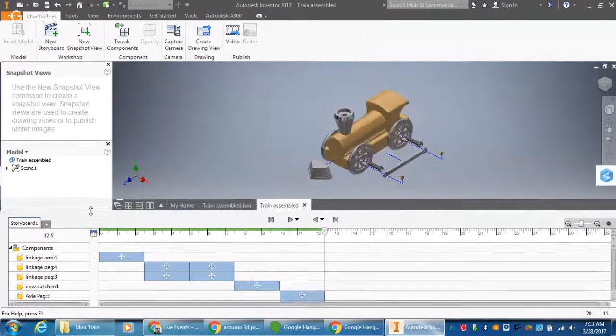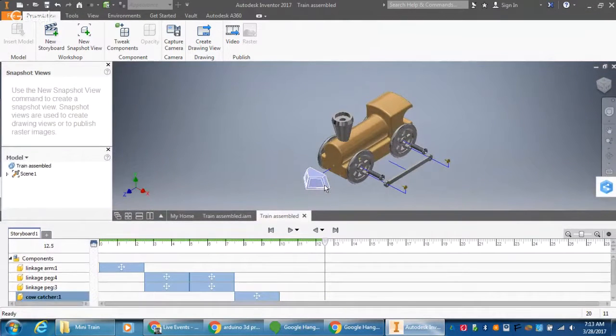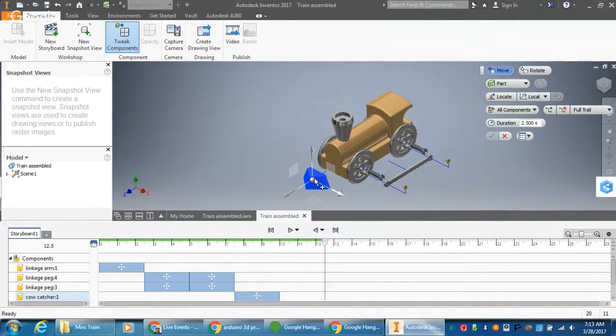Let's say you want to do something else. So I want to tweak this. Now, you also can change a whole bunch of things over here. You can set your duration, your location. Instead of move, you can click rotate.